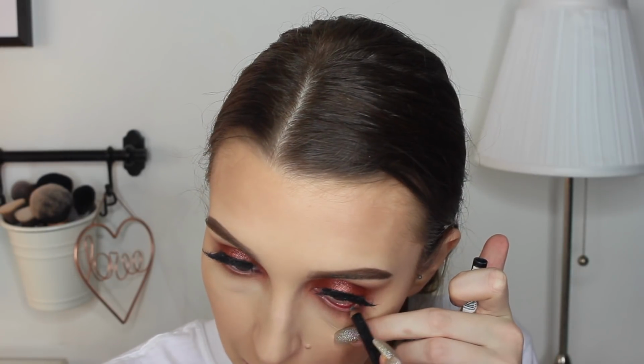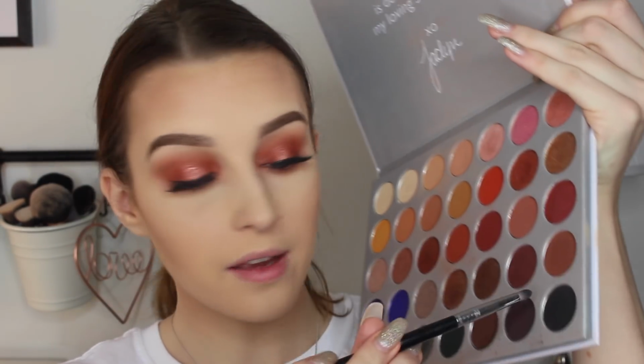Then I'm going to take this Rimmel Soft Kohl eyeliner pencil in the shade Jet Black, and I'm just going to take this on my waterline and this will really start to darken up the look. I think it looks so nice. I'm then going to take this Sigma E30 pencil brush and I'm going to dip it into a tiny weeny bit of this black in the palette, and I'm just going to start kind of blending out that waterline down onto my lash line just so it looks a bit more smoky and smudged out. It really just makes it look a lot more put together. You want to make sure you're not really taking it under your eye necessarily, just right on that lash line.